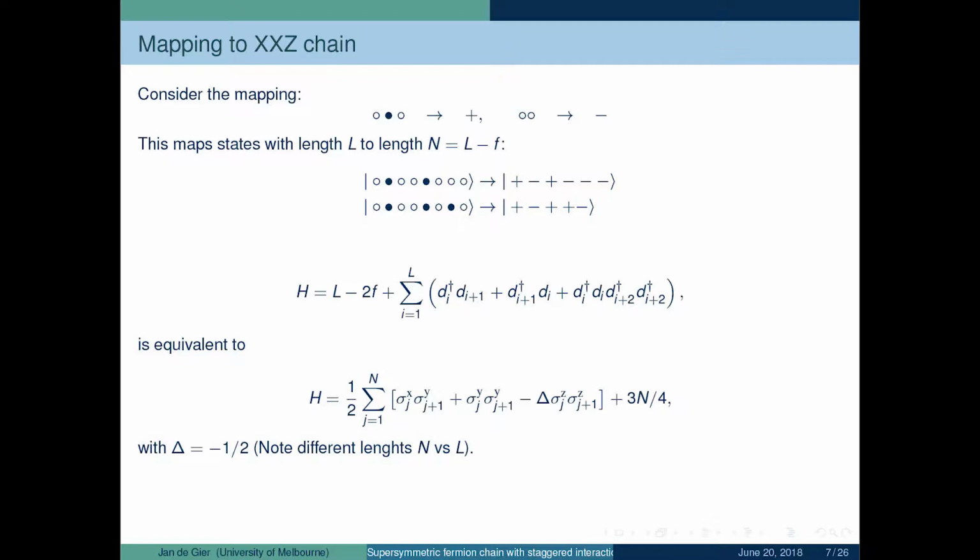So what happens here is that the fermion chain of length L maps to a spin chain of length L minus the number of fermions in your system. So different sectors of the fermion model map to spin chains of different lengths. Here's an example. You can just check for yourself that this fermionic configuration maps, with this mapping here, to this configuration of spins. And this configuration of fermions, which is the same length as above, maps to a spin configuration of a smaller length than the one above here.